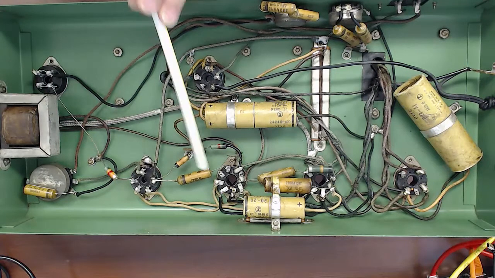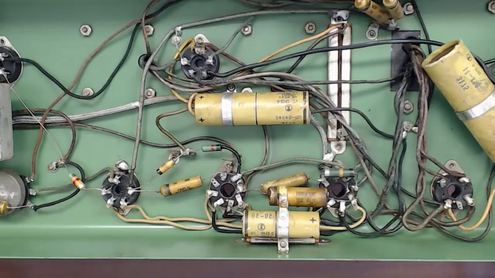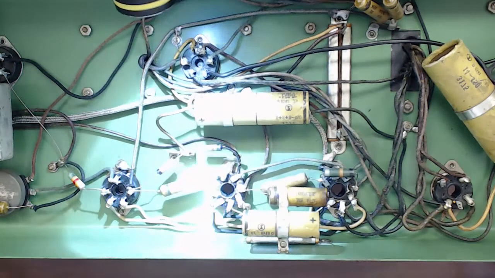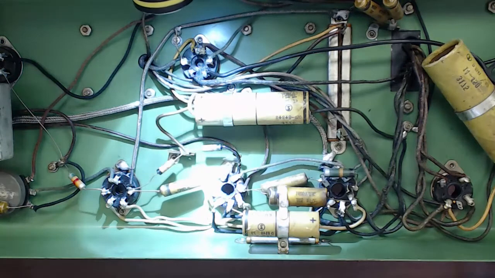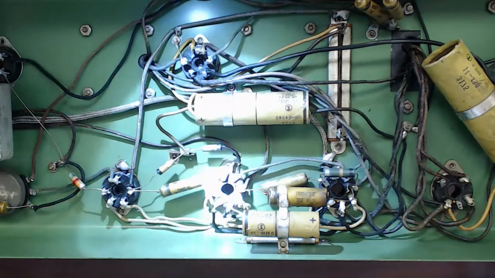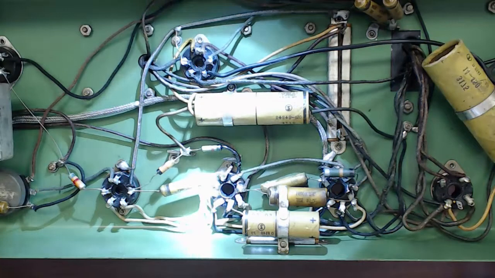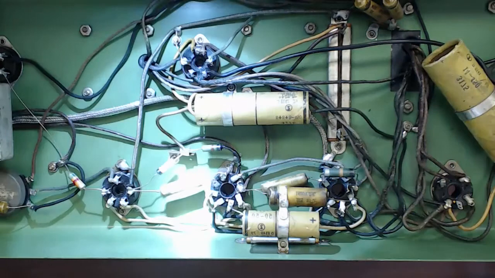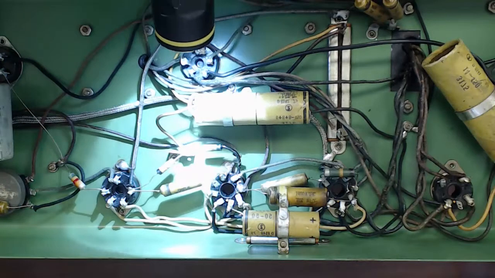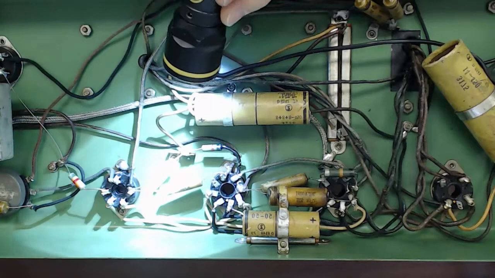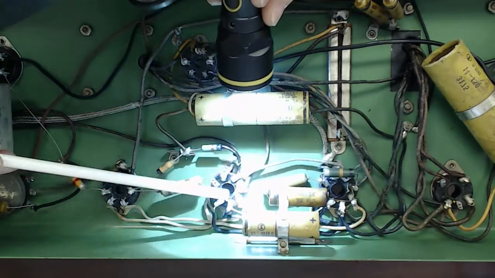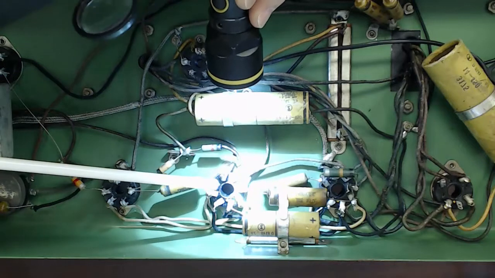They just kind of string things together from one thing to the next with long leads on the components. Okay, so where to start on this thing? Well, I bought some caps rather than spend a bunch of time going through Allied or Mouser or somebody. Went to Just Radios who kind of specializes in components with long leads, axial, so that they're pretty much direct replacements. So let's see, I'm not going to take all of the leads off. If they're really twisted around you can see on some of these they've really twisted around.